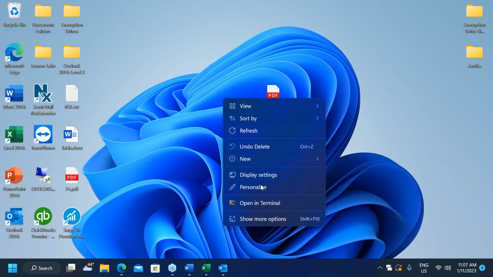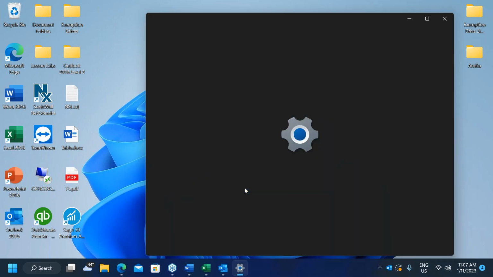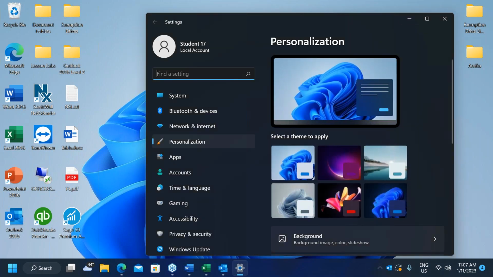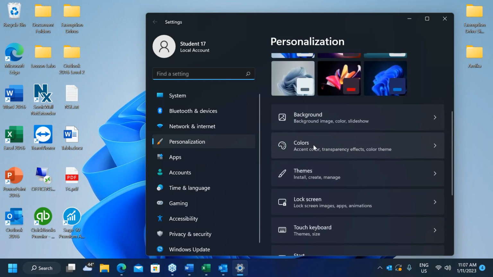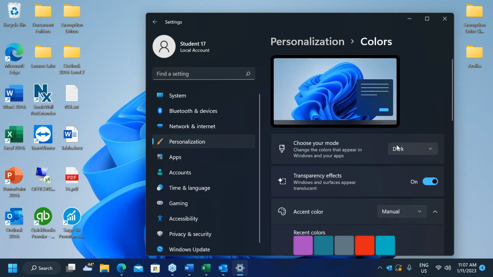You can see when I right click, my shortcut menus are dark. So again, if I did want to change that back, I could go back to personalize. Here you can see this is coming up dark, and this menu is coming up dark as well. So that again was under here under colors, and I went from light to dark. So I'm going to leave it at dark for now, just so you can see as I go along what that's going to look like.